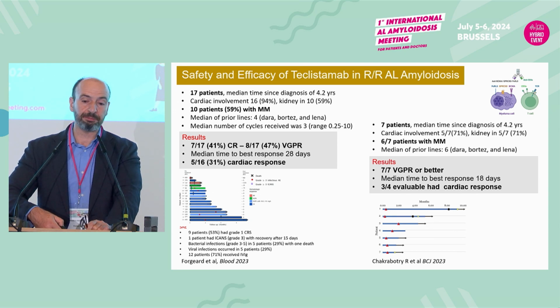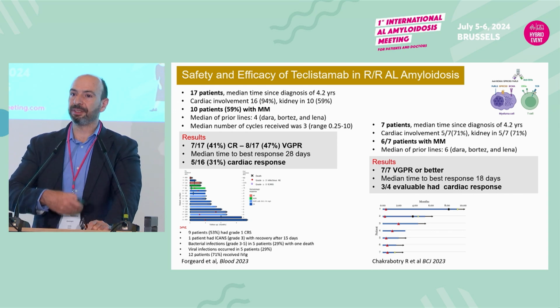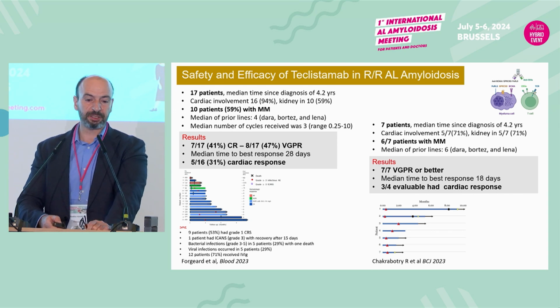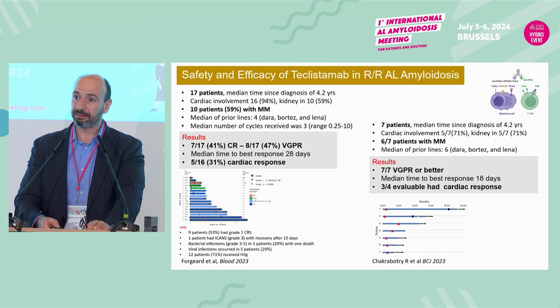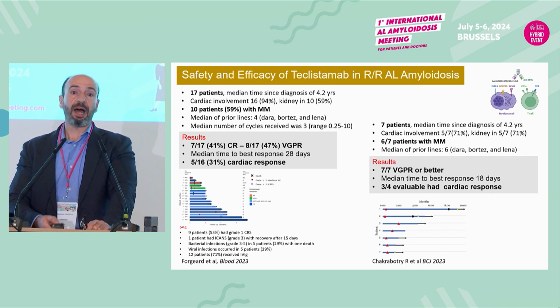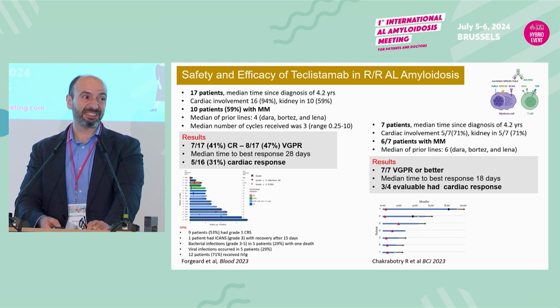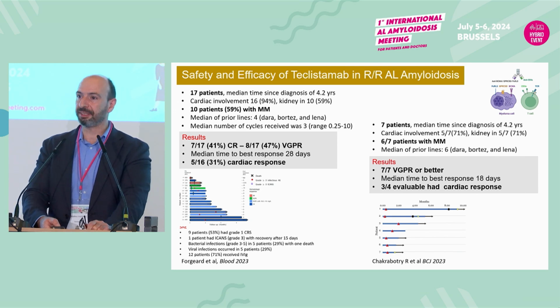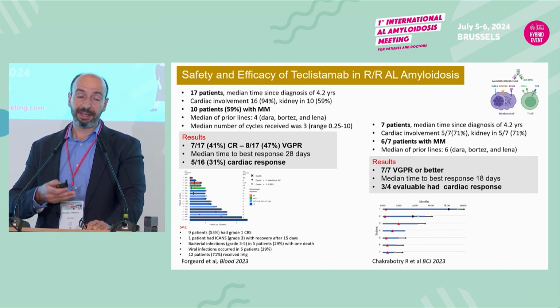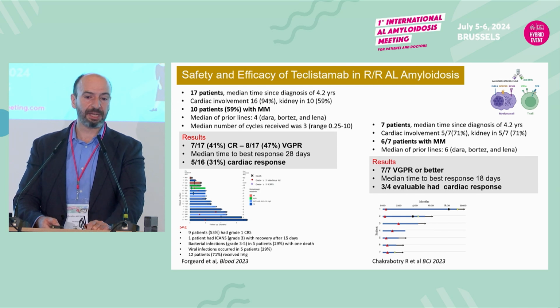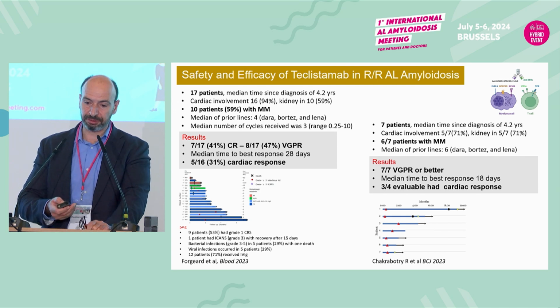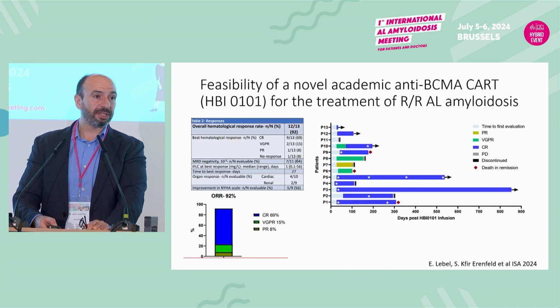Many of these patients had myeloma. Many of these patients did not have the characteristics of the typical amyloidosis patients. The responses are very rapid, very deep, but our experience in myeloma says that bispecifics is not such an easy drug, and one has to be very careful with the use of this drug, especially for the long-term complications like immunosuppression and infections.